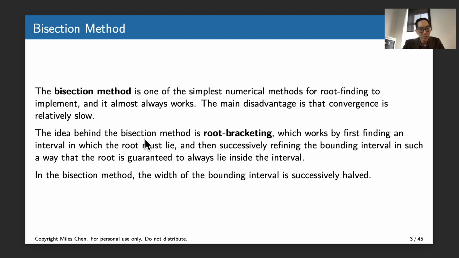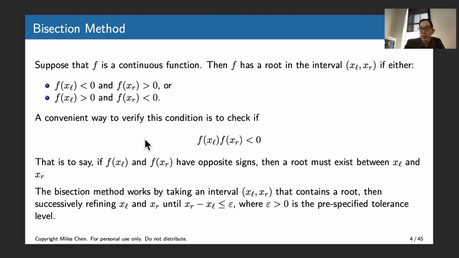In the bisection method, every iteration, the width of your interval is cut in half, which is pretty good. The way we start is you need a left-hand side and a right-hand side. The left-hand side has to be one sign. If it's negative, then the right-hand side has to be the opposite sign, positive, or the left-hand side is positive and the right-hand side is negative. Either works, and if you know your function is continuous and one side is negative and one side is positive, then the function has to cross 0 somewhere in there.